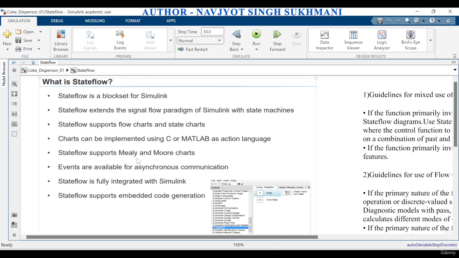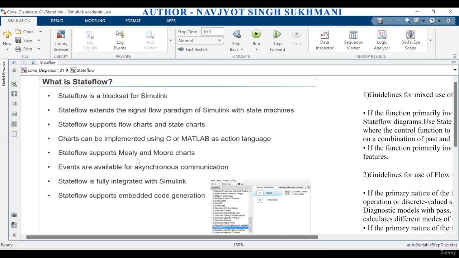So the key feature of Stateflow is that it has various applications in different areas: designing control logic, validation and code generation, code execution and debugging, and developing reusable logic. The state editor is a very big window where, if we enter a state, we can see the state editor and all these things.